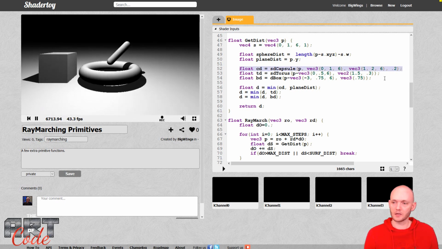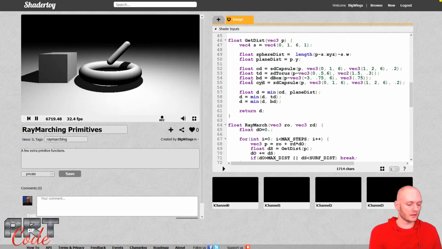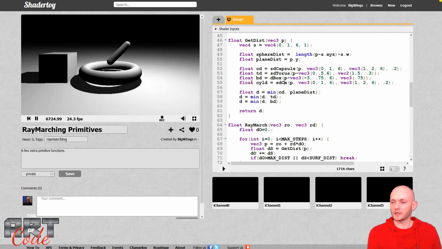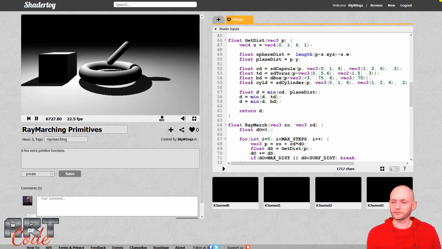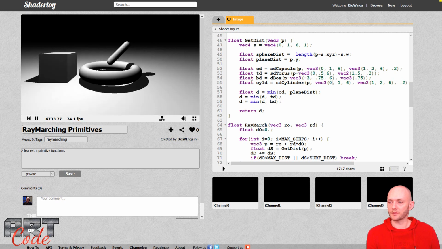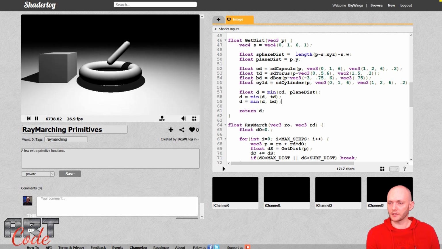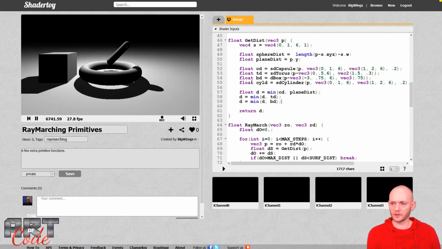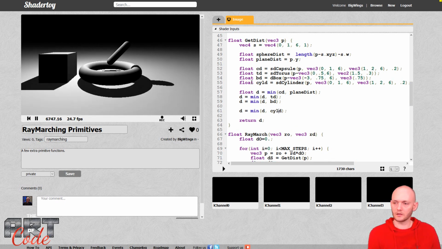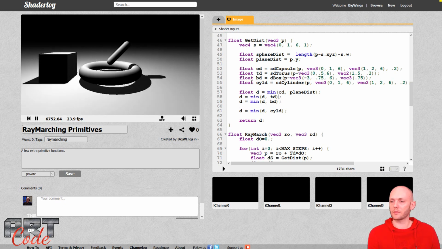Let's copy this, put it over here, and now I have to say cylinder distance, I don't know, sil d, and that's my SD cylinder. Then we have to put it in a little bit different, otherwise it overlaps the capsule exactly. Let me just put it in first, so we can see when I position it. So I go sil d. Okay, so now it's overlapping exactly the other capsule.